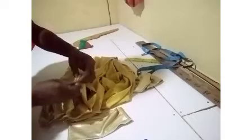Then the sleeve arm, the seam side of the sleeve, I will match it with the side seam. Then I will hold down with the pin. Then this place that is the center, I will match it with the shoulder seam, also with the pin. And by the time I'm sewing, I will just follow round and sew. I will do the same thing to the second sleeve. Then for the neckline, I will be folding this into 4 equal parts.